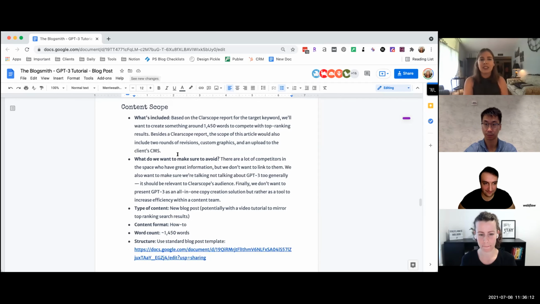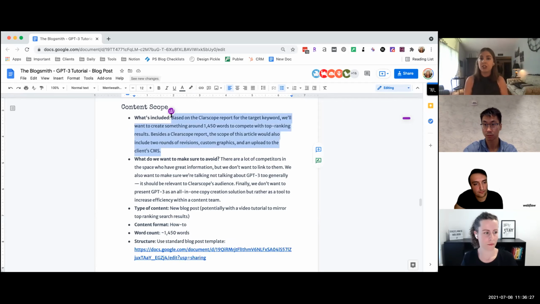And then this next section is just about the scope of the content we're creating, because for every client, for every project, it's a different story. So for example, you might reiterate what's included for this specific client. Some clients that work with us, we're doing the keyword research, and some of them do it themselves. Some of them provide the Clearscope link, and anybody who doesn't, we provide that.